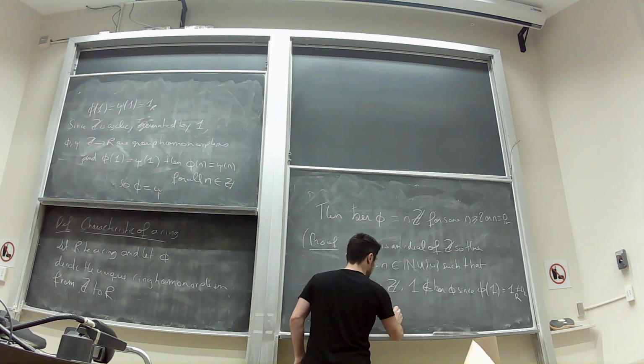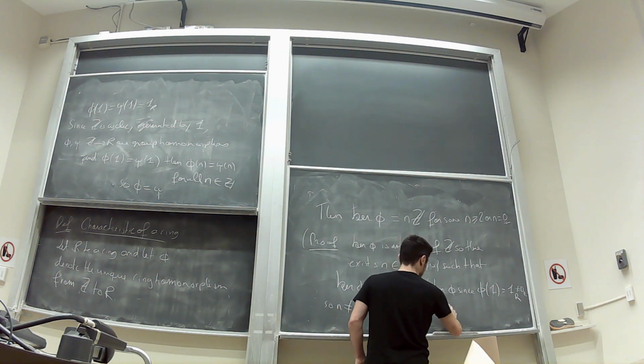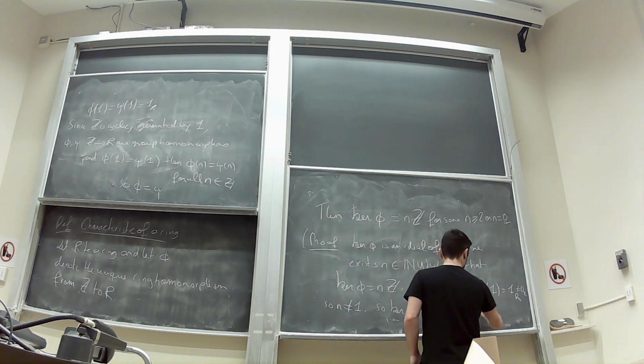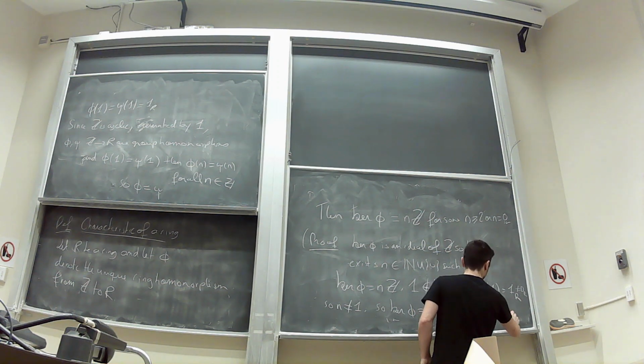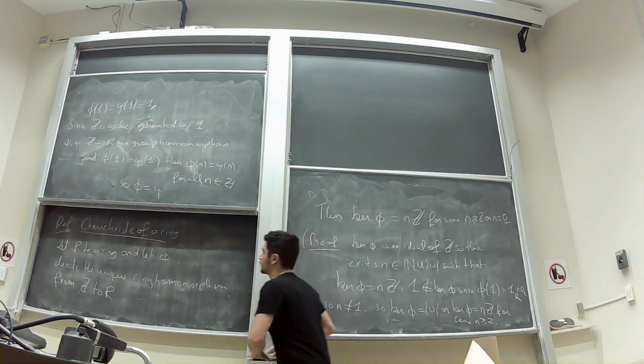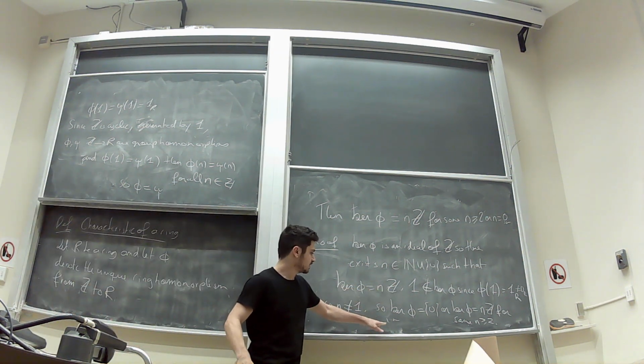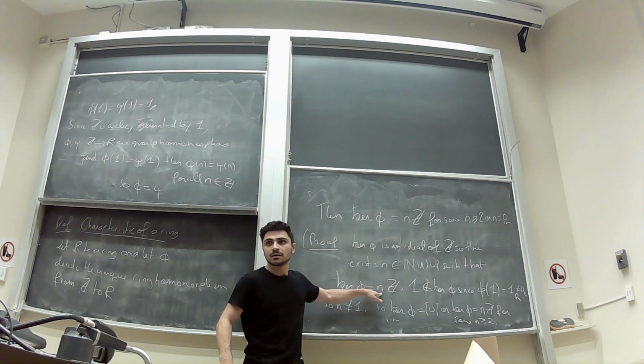So the kernel of phi is equal to 0 or the kernel of phi is equal to nZ for some n bigger or equal to 2. Okay? Yes? I'm not sure I understand why the kernel being 1Z makes for a contradiction with phi of 1 being 1_R and not equal to 0_R. So the kernel is nZ, right? I'm just showing that n can't be 1.